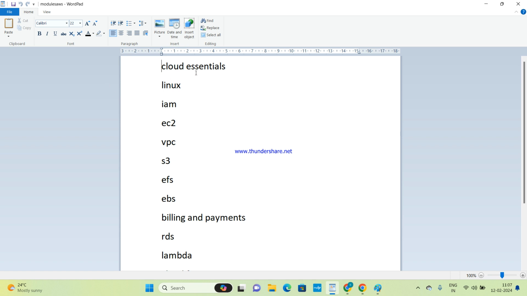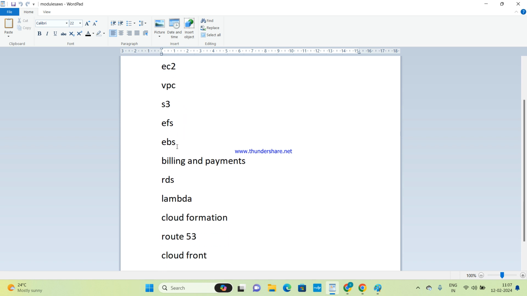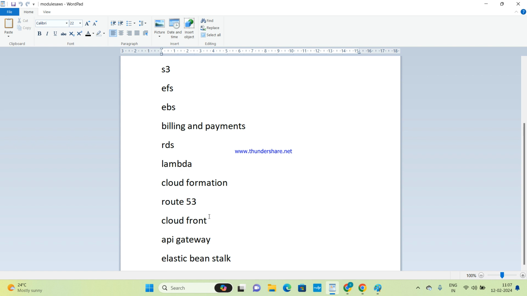What we have done: Cloud Essentials, Linux, IAM, EC2, VPC, S3, EFS, EBS, billing and payments, RDS, Lambda, CloudFormation, Route 53, and CloudFront. Elastic Beanstalk, AWS is basically removing this.